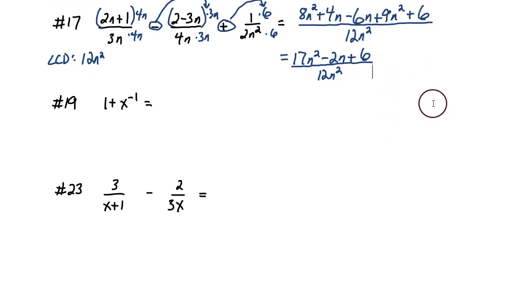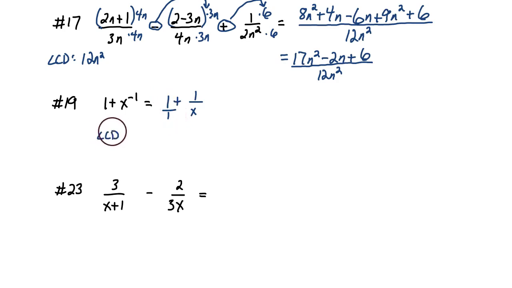Number 19, we have something with a negative exponent. So our first step is to rewrite that. 1 over x, and now it has a positive 1 exponent. But you don't have to write exponents when they're just positive 1. We can now easily see that this is an adding fractions problem. If you don't recognize the first one as a fraction, put a 1 under it. That'll help you see the top and the bottom.